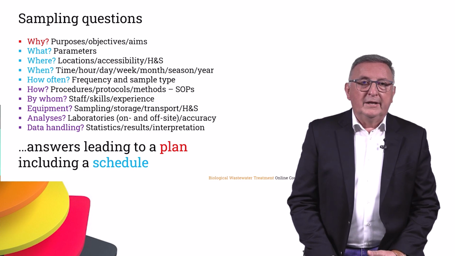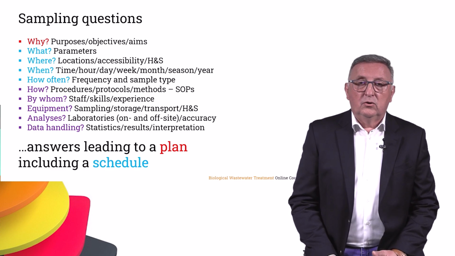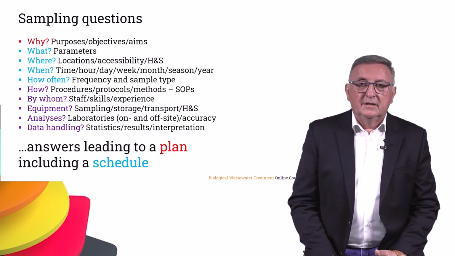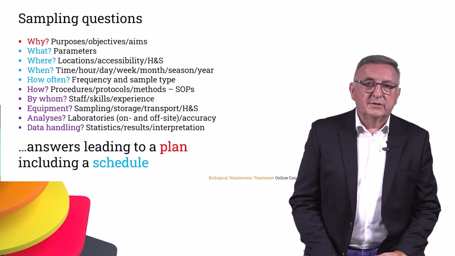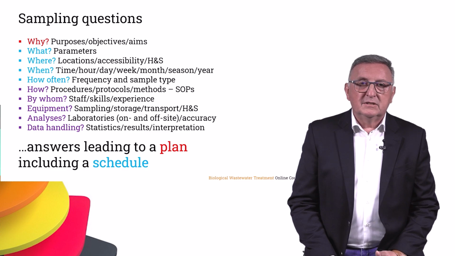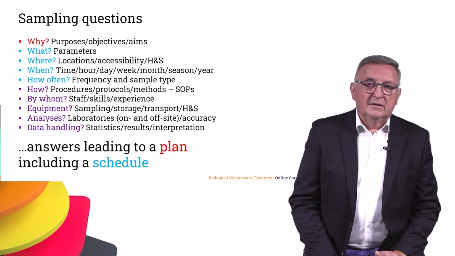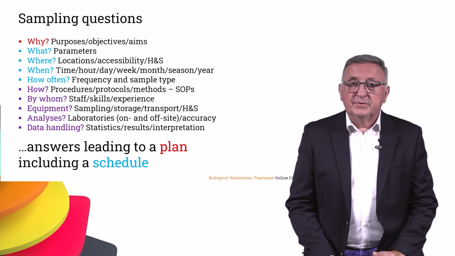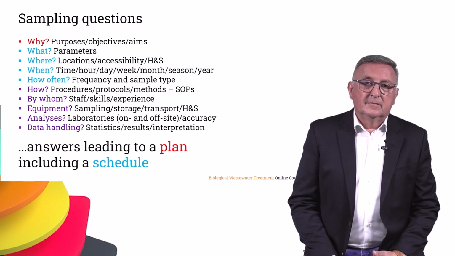Another important question is when to sample. It's a time dimension that you need to define. You have to decide if you are sampling at the level of minutes, hours, at the level of a day, a week, month, season, or even a year. Again, these will depend on the purpose and objectives of your sampling. The next one is how often you are going to sample. It is about the frequency of taking samples and what kind of sample types you are going to utilize. We will talk later about sample types.